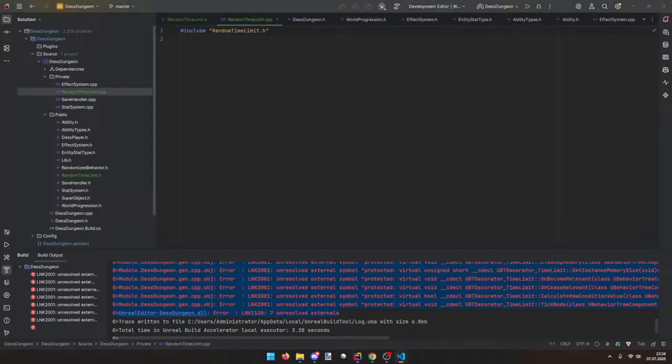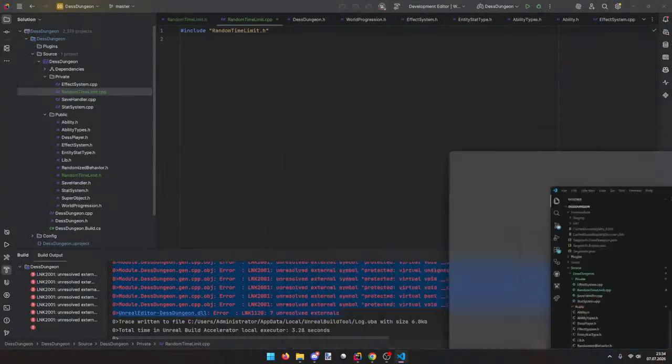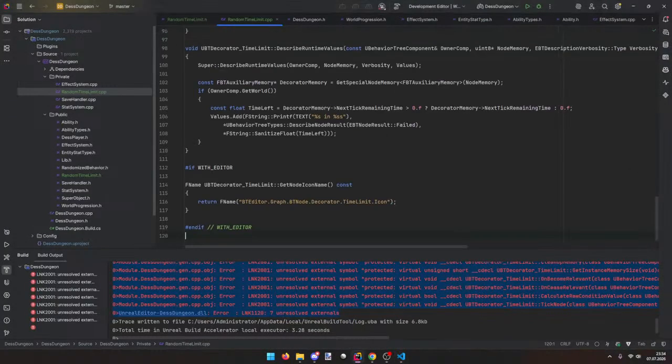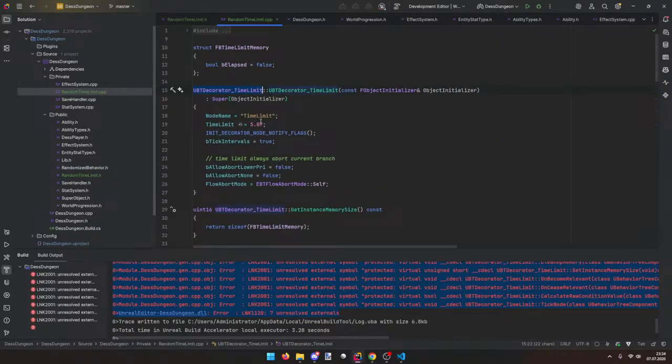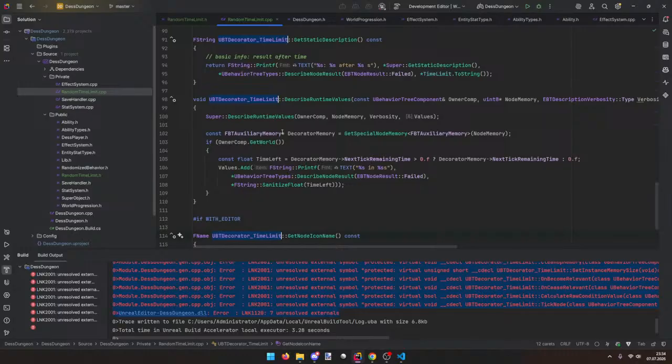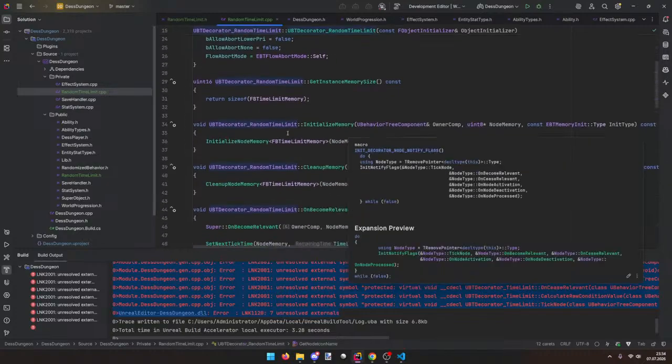So this is the base implementation for the decorator that we're looking for. However, this U decorator time limit we do have to replace with our random time limit.